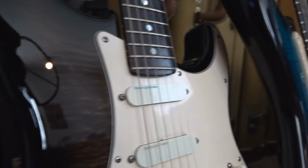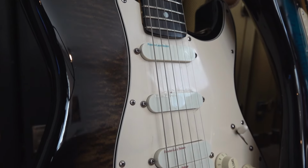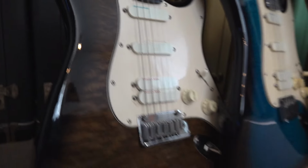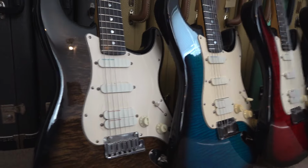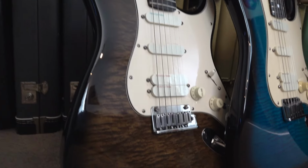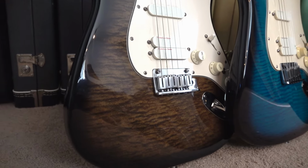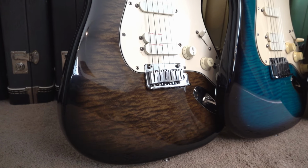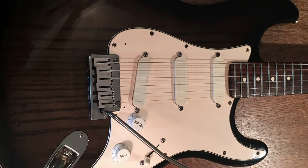And then just check out this one. This is a color that they only made for 1 year, being called an Ebony Burst. Now, this thing is really confusing, and we're going to talk a little bit more about bursts and frosts. But the funny thing was, this particular finish, when it came out on the Ultra, was called a Burst. But when it came out on the Strat Plus Deluxe the same year, it was called a Frost.